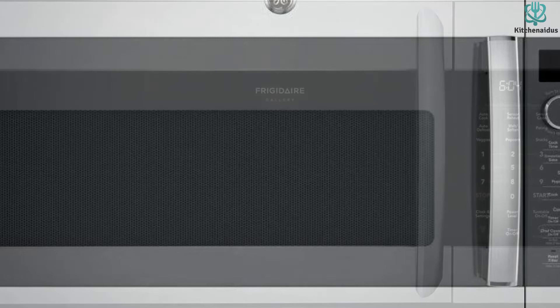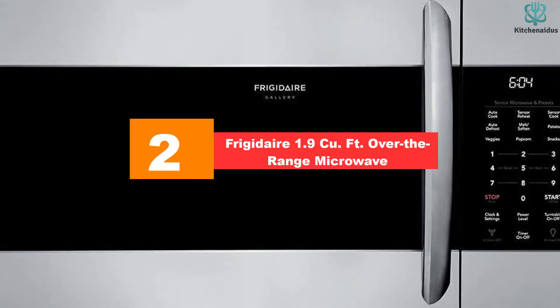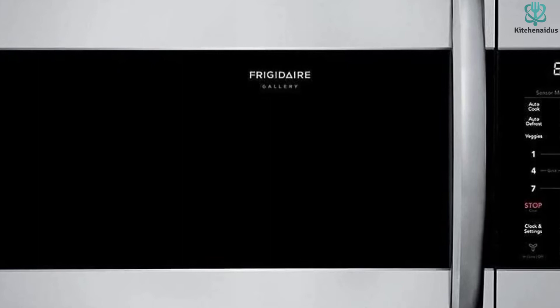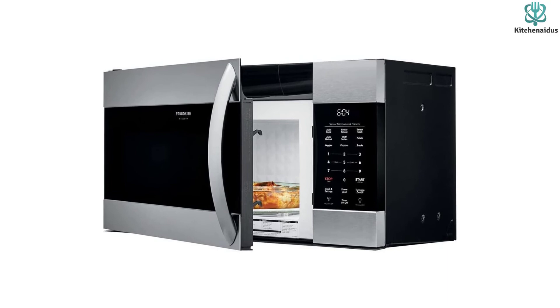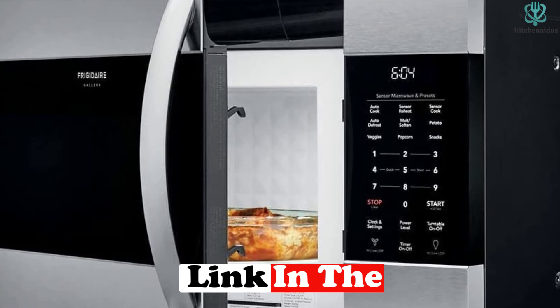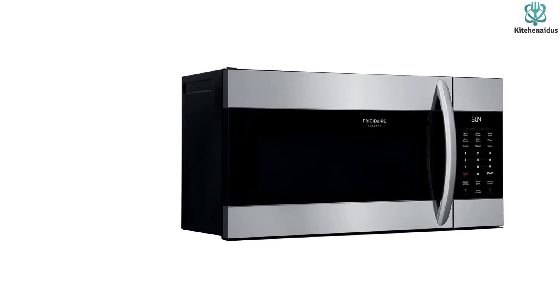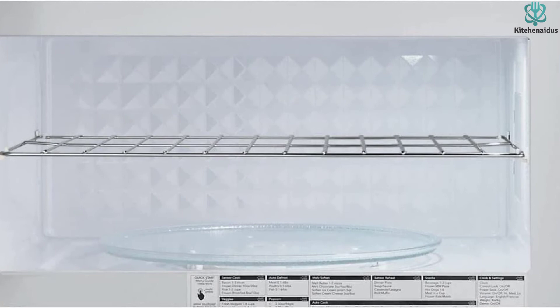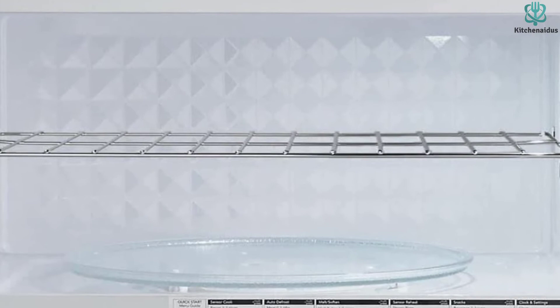At number 2, we have the Frigidaire 1.9CU over-the-range microwave. This model from Frigidaire offers a similarly sleek design to our best convection pick but doesn't have all the smart features that make it pricey. It still offers a ton of functionality, like sensor cooking, a timer function, and a number of one-touch operations for adding 30 seconds, cooking popcorn, reheating drinks, and melting butter, to name a few. It also has a three-speed ventilation fan that helps move out smells and excess moisture. This model is also pretty roomy, offering 1.9 cubic feet of space, enough to accommodate a removable extra-large 13.5-inch turntable so heating casseroles and large bowls aren't an issue. The microwave is equipped with an LED light to illuminate your range, though we do wish it had a night light option.